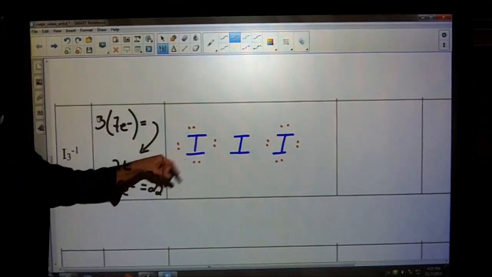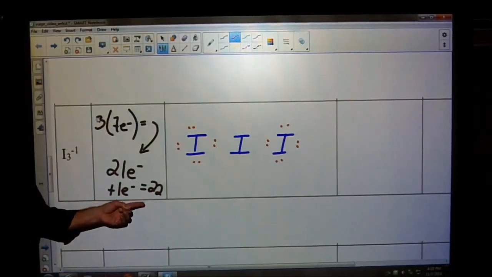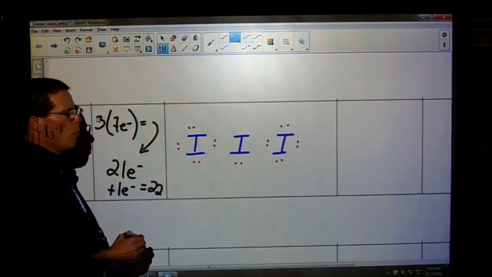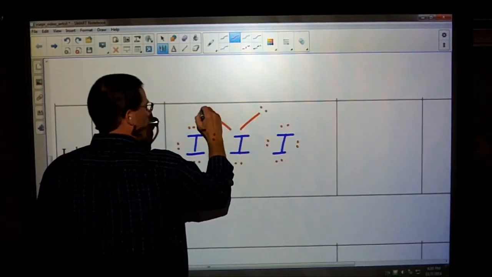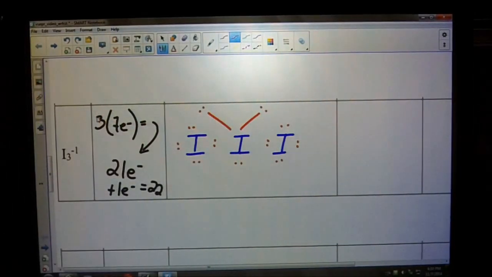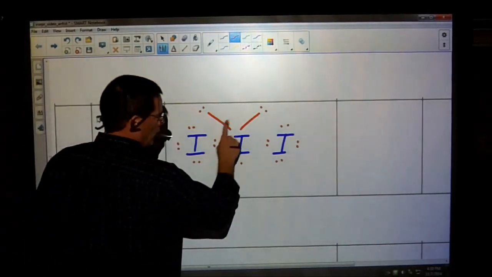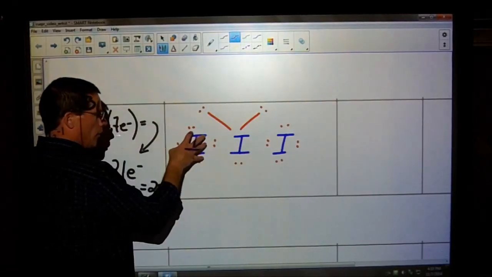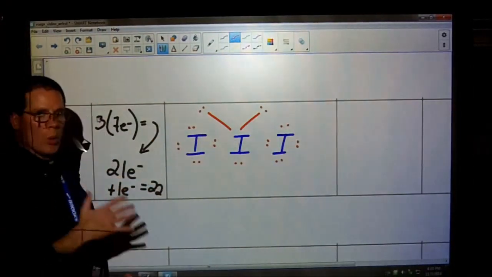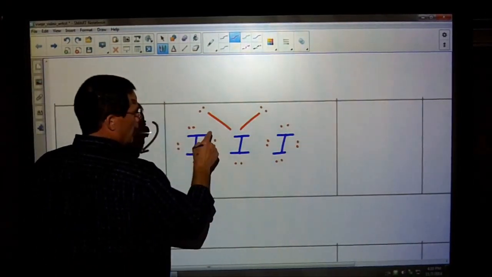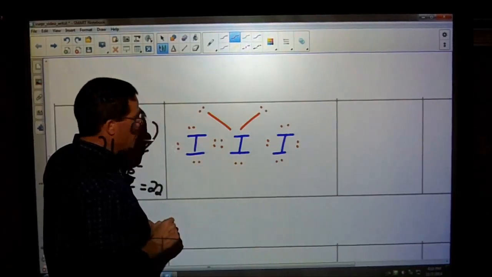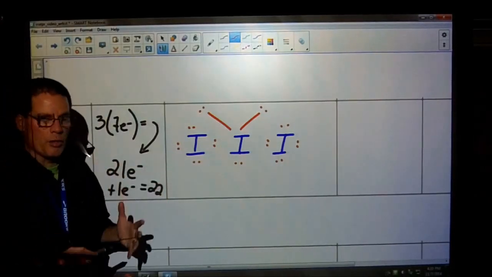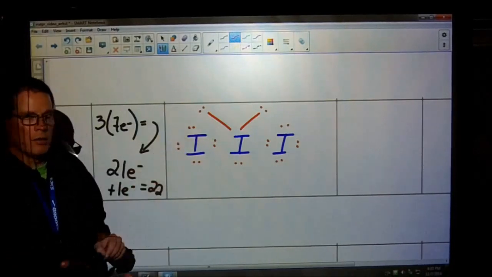And in this case, we have a total of 16 electrons used up, but we need to show 22. So I can put 2 more there, that's 18, so I need 4 more. So I'm going to go ahead and put a pair here and a pair there. So when looking at this, it is true that this iodine has more than 8 electrons, but it is a central atom, whereas these 2 iodines are external. They can only have 8. So what you don't want to do is put another pair of electrons in there. That would be bad. That would give this iodine 10. And you might say to yourself, well, the central one has 10. The central one can have 10. But as an external, it can only have 8.